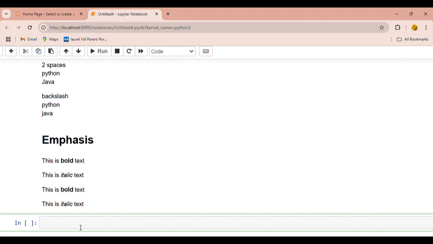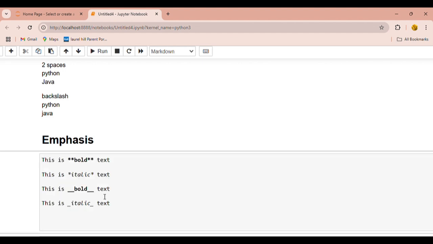Now, suppose I want to make only a few letters of a big word bold or italics. For that, underscore is not going to work. In that case, I can do that only with the help of asterisks. Let's see that as well. I have a text, I say text bold, and I just want to make this part bold.